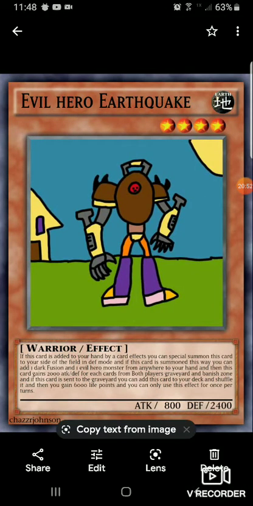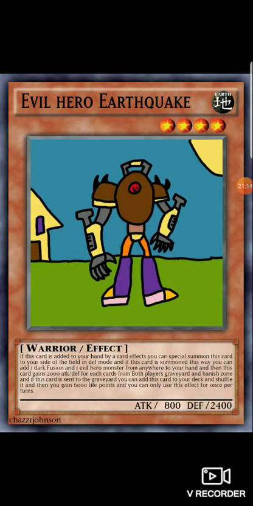So you will hit Hero Earthquake. We have seen Elemental Hero Clayman, Bubble Man, and all that stuff. But this Earthquake one is, if this card is added to your hand by a card effect, you can special summon this card to your side of the field in defense mode. If this card is summoned this way, you can add one Dark Fusion or one Evil Hero monster from anywhere to your field or to your hand, and then all that extra stuff.